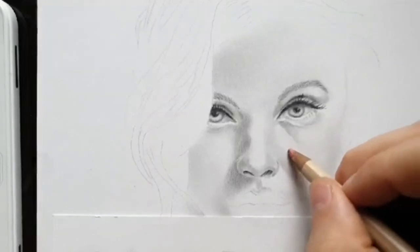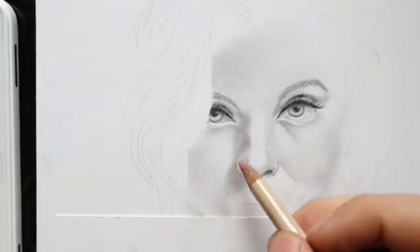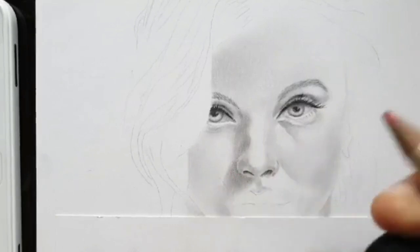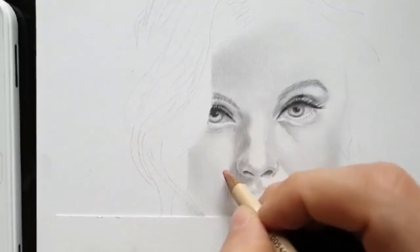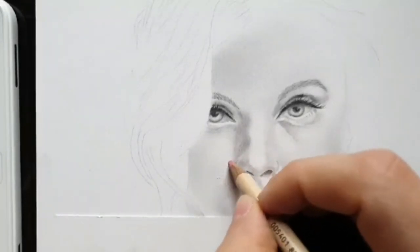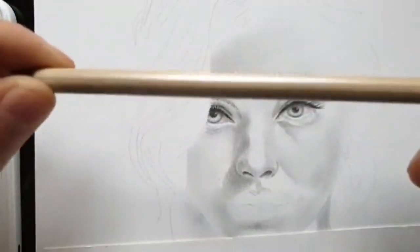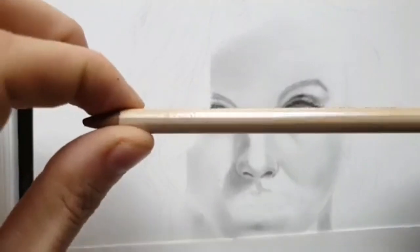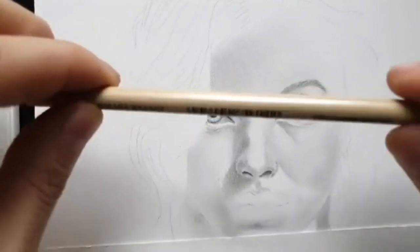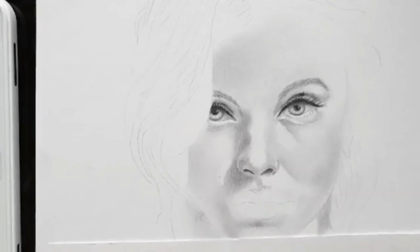Hopefully you understand how to use pencils, how to use art drawing supplies. Of course I have some highlights here. I can bring them with this eraser. So for the people who don't know where to get these supplies, check Amazon and you will find a lot of them. Just type Faber-Castell eraser, Tombow Mono Zero eraser, Faber-Castell mechanical pencil, or different supplies that you need to buy.